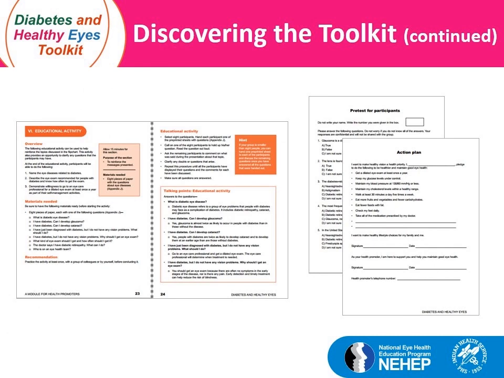If you open the module, you'll see that it contains certain key sections. So first, it provides an overview of diabetes and diabetic eye disease, and this is to help reinforce the knowledge that you have on both of these topics. And then it provides a brief description on the role of health promoters, community health workers, so it discusses the type of work that many of you are already doing in your communities. We also include instructions for using the flip chart and tips for preparing a presentation.